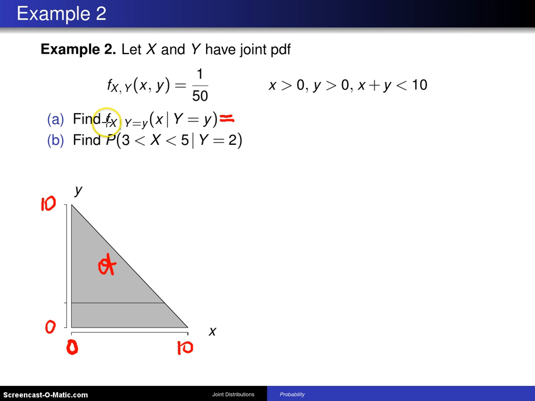You know that the conditional probability density function is just the joint distribution and that is 1/50 divided by the marginal distribution. And a few slides ago we had the marginal distribution as 10 minus y divided by 50 so we won't go through that again. And so this turns out to be 1 over 10 minus y. Now it's a little bit tricky figuring out the support here but let me do this in one specific case.